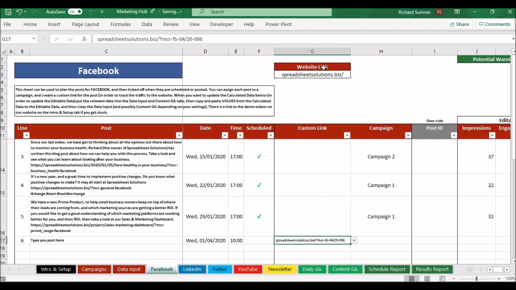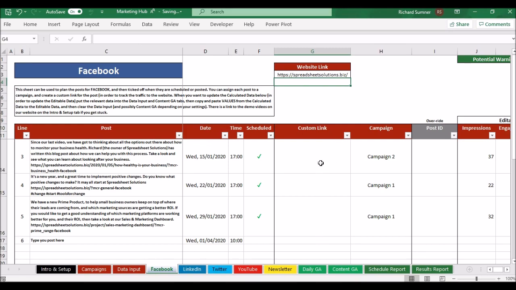Now it's using this website link here. It's not the full website link. In fact, I need to do this properly so you don't get confused. If I do this HTTP, put in the full link, and a slash, alright, so if I put that full link in, I can put in whatever link, whatever page I want to essentially send it to.